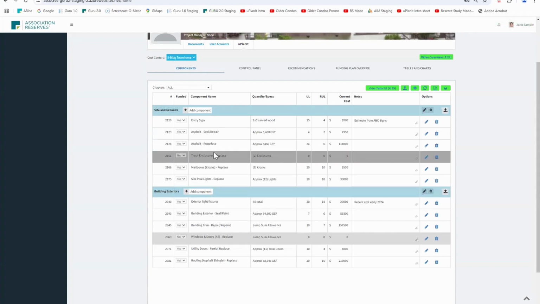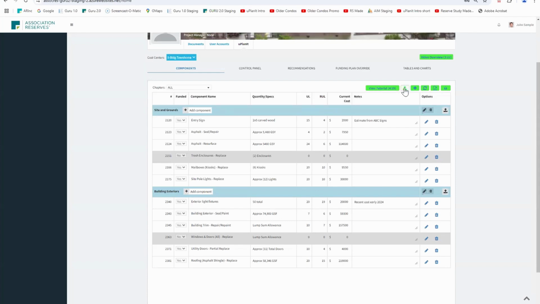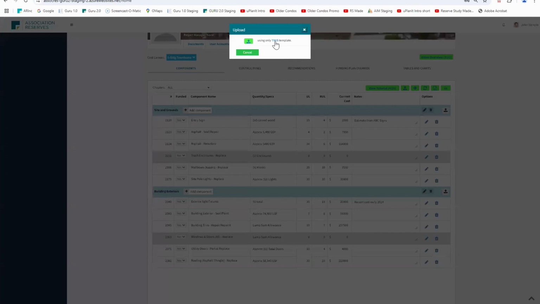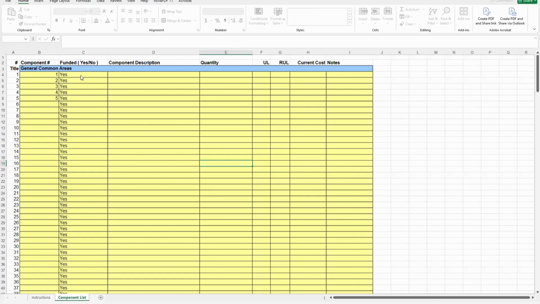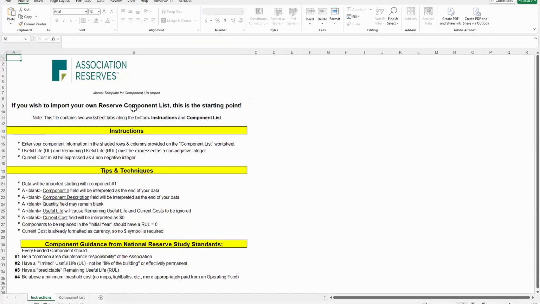The way you can load components in bulk is by this import option here. And just want to remind everyone, you have to use the special template that we provide. I'll click it, get a look at it. There we go. And this is what it looks like. One tab of instructions.